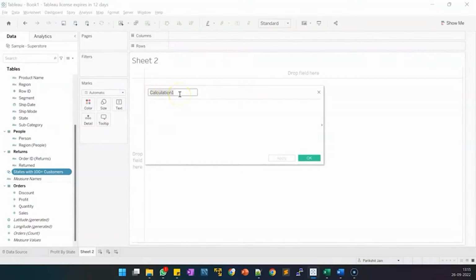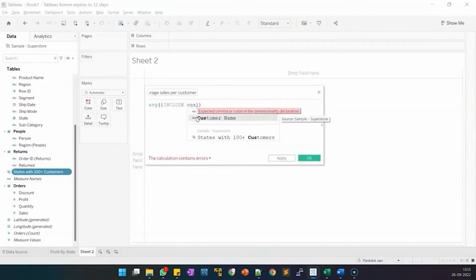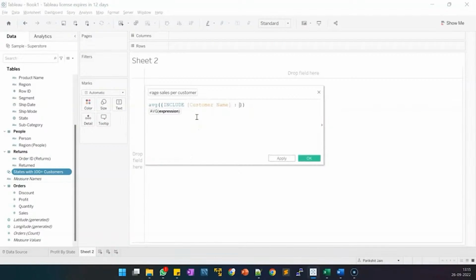Now name it average sales per customer, and now we will use average with an include function.